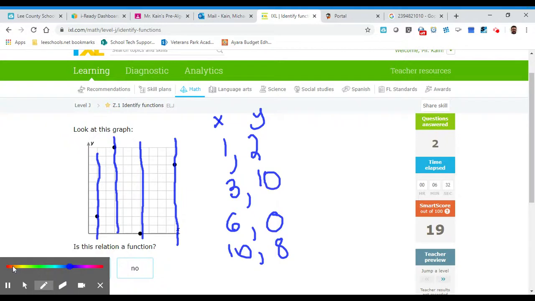Now let me show you when this would not be. If I put a point, let's say right here, it's no longer a function. First of all, it fails the vertical line test. It's cutting through in 2 points. And also, when x is 10, it's also 4. And x can't be two different things. It can only give you one thing. When I put x into the function of 10, it should only give me 8. It shouldn't give me 8 and 4. So this is not a function. I'm sorry. It is a function. It wouldn't be a function if I added that other point, right?